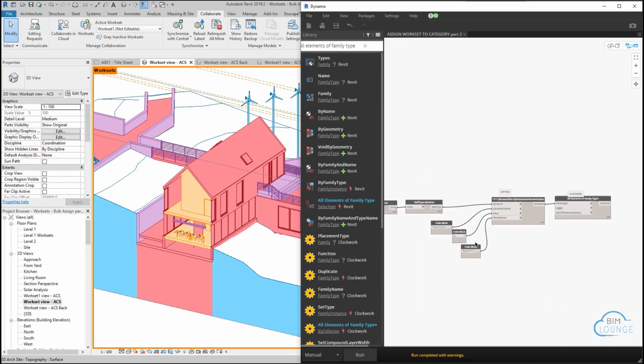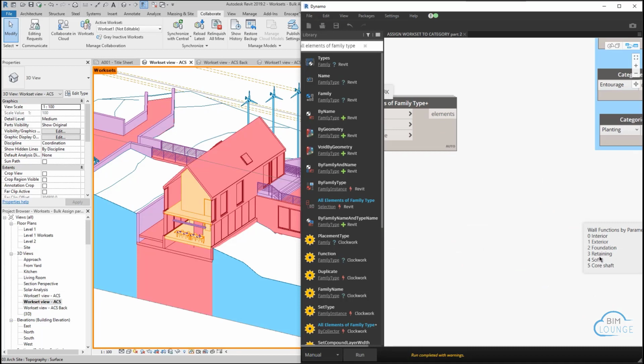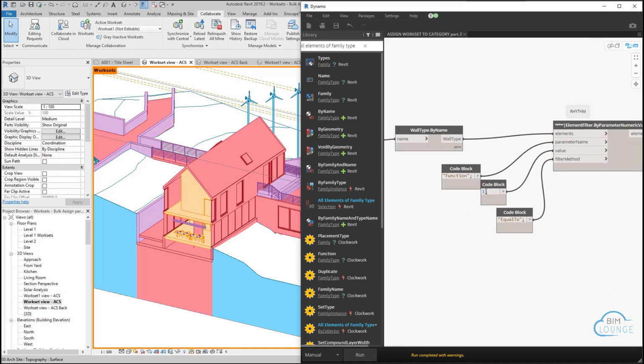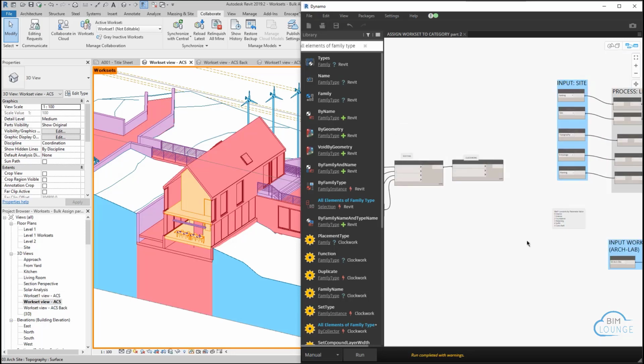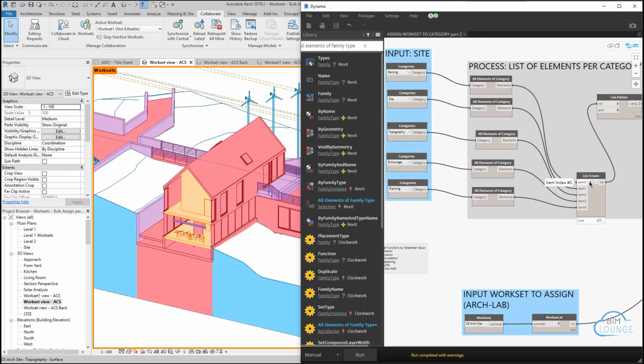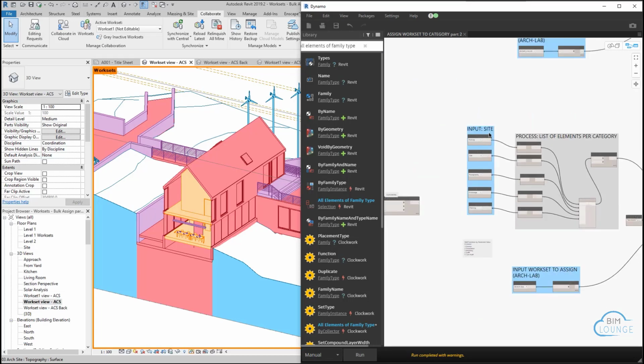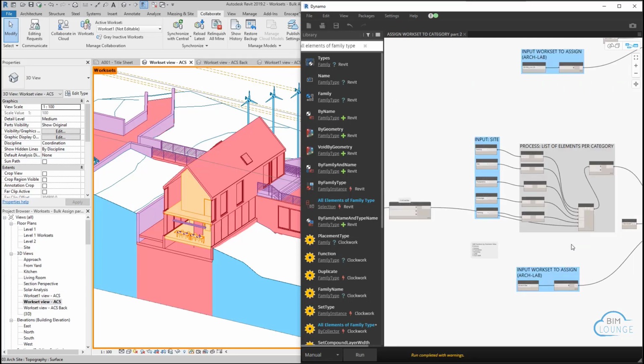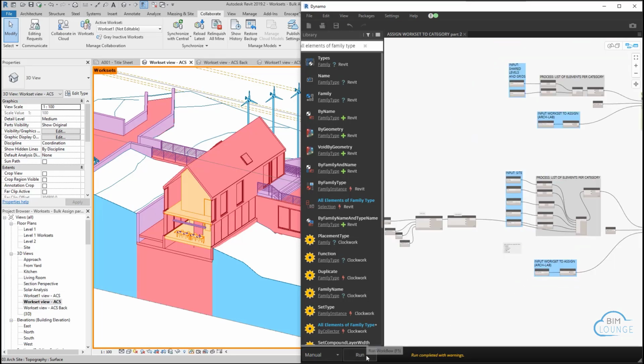And this time we'll need 3 as retaining. So let's replace 1 with 3. Let's add a list item to the site. And let's run it. Perfect. So all the retaining walls turn to this cyan color that corresponds to site.